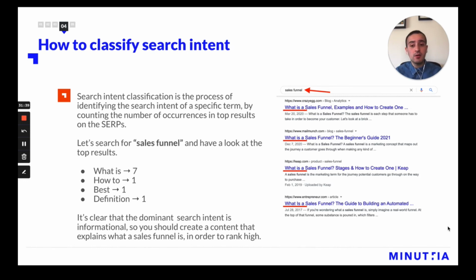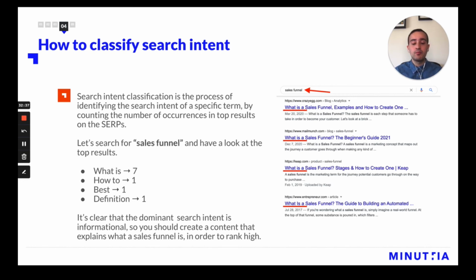As I mentioned just now, in other cases, things will not be as clear and you will have to dive a bit deeper into trying to understand what Google and, as an extension, what people are searching for when they are conducting a search based on the term that interests you. Here, it is clear that the dominant search intent is informational because people are looking for information. But once again, in many other cases, things will not be as clear, okay? You will have mixed SERP intent, which means that you have to dig deeper into trying to understand what people want to see.